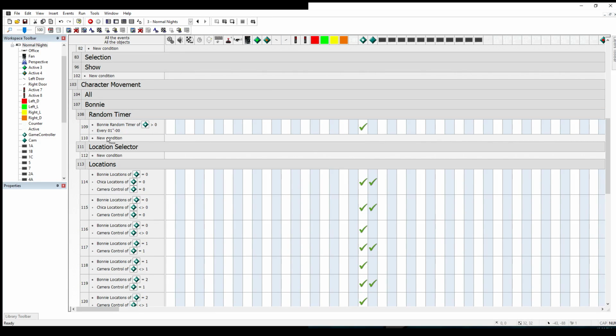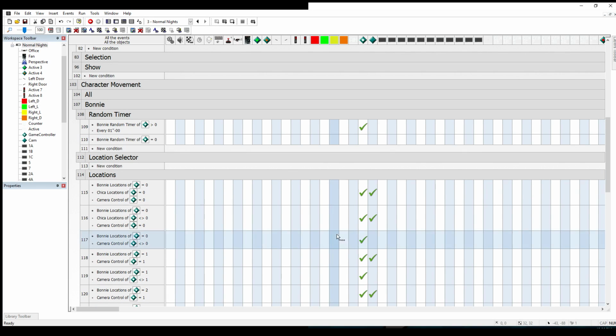Next one, which is the final part of the random timer, we right click on the game controller, multiple values, compared to multiple values, random timer is equal to 0. And what we need to do then is go over to right here, right click, multiple values, set, and we're going to set Bonnie random timer to random range.